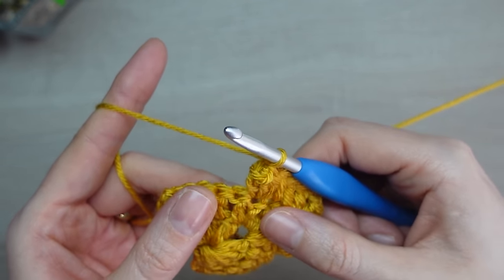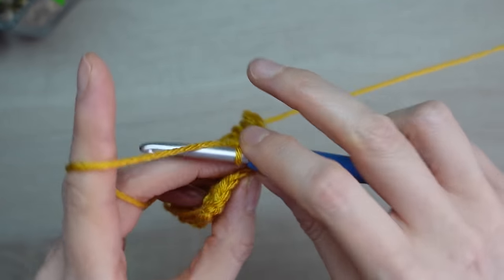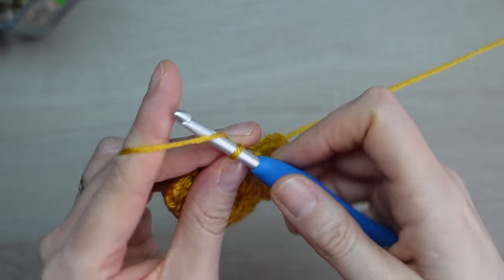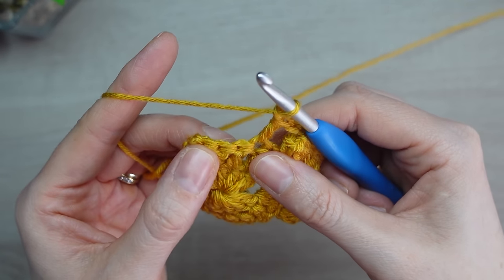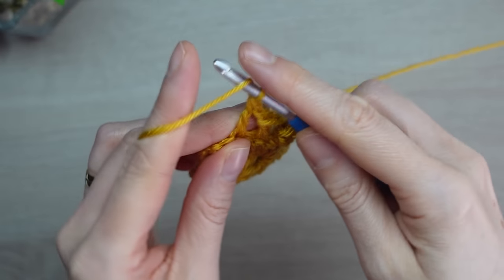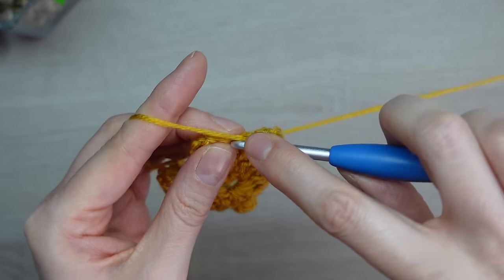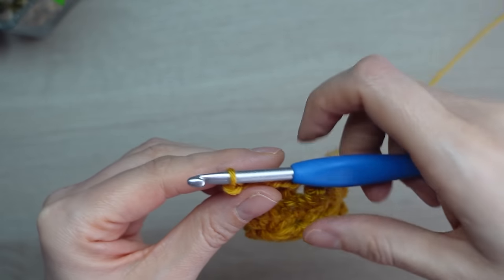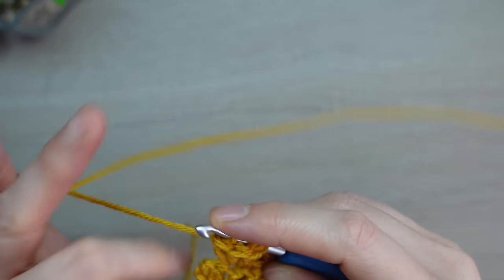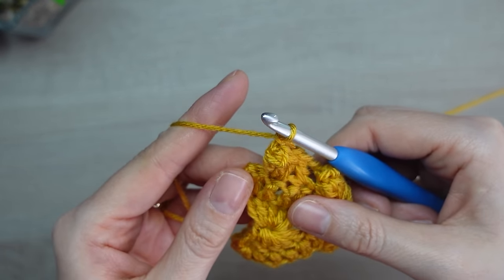Right, that's my popcorn stitch done. I'm now going to chain one because I'm skipping the next stitch. I'm going to put one double crochet in the next stitch. Chain one, skip the next stitch and put a popcorn in the next stitch. Right, that's my popcorn done.